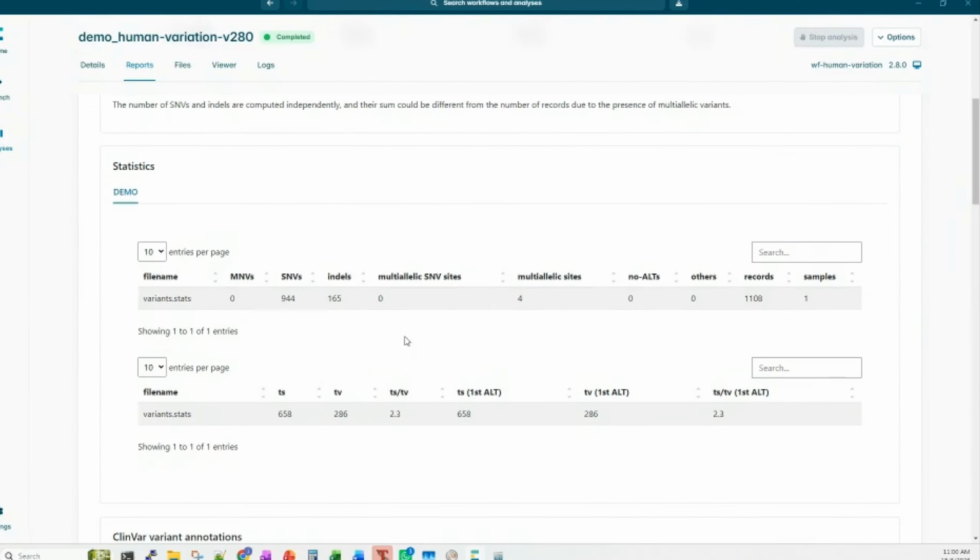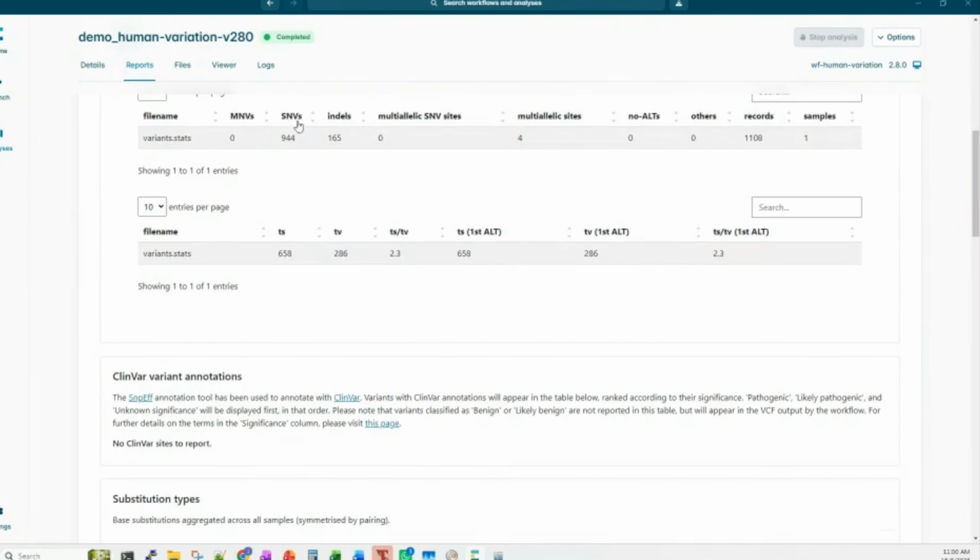This gives more details on what SNPs have been called. If there are any SNPs or indels that have been called and identified to be pathogenic or having some impact on the samples, there's a ClinVar variant annotation over here. If there's anything interesting, it will also be highlighted in the report.